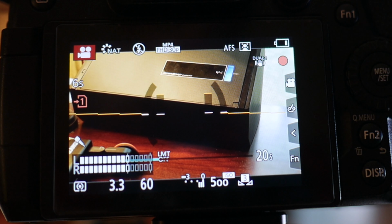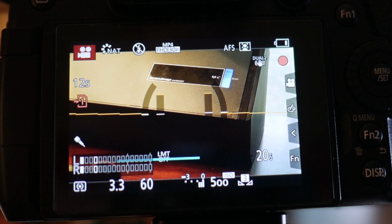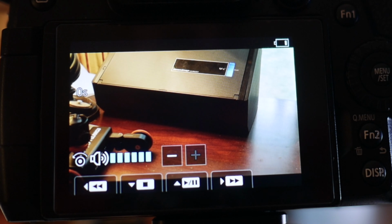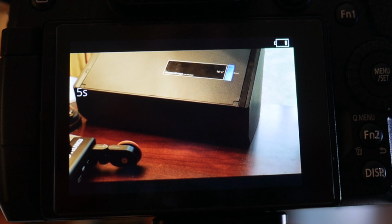Now it should hold focus. In the event that you want to make sure that you're focused, you could change it prior to and then lock in your focus. But I've had no problems with the camera keeping focus while doing the motions. Initially, it might try to pull a focus, and then once it gets it set, it does a pretty good job moving in. And when it's done, it automatically stops. And then you end up with a video that basically, for 20 seconds, is going to go through and do the movement just like you want. So when you're doing product B-roll or something of that nature, this is perfect for that.